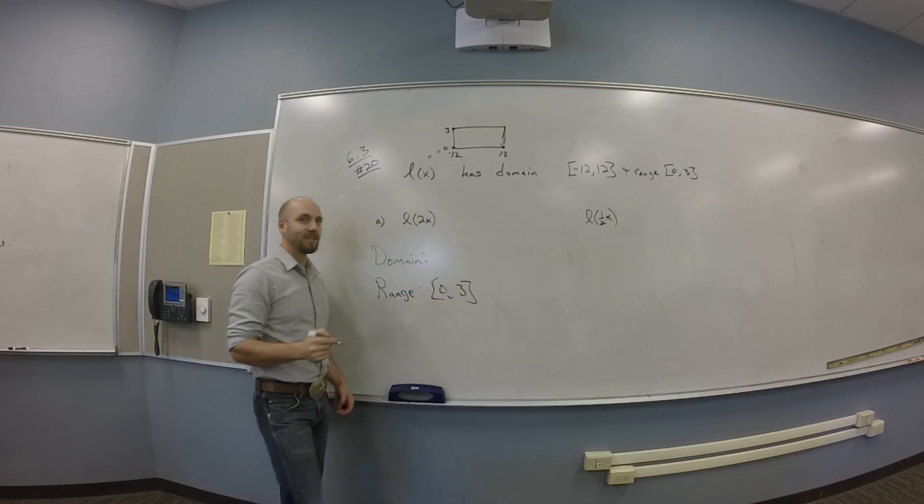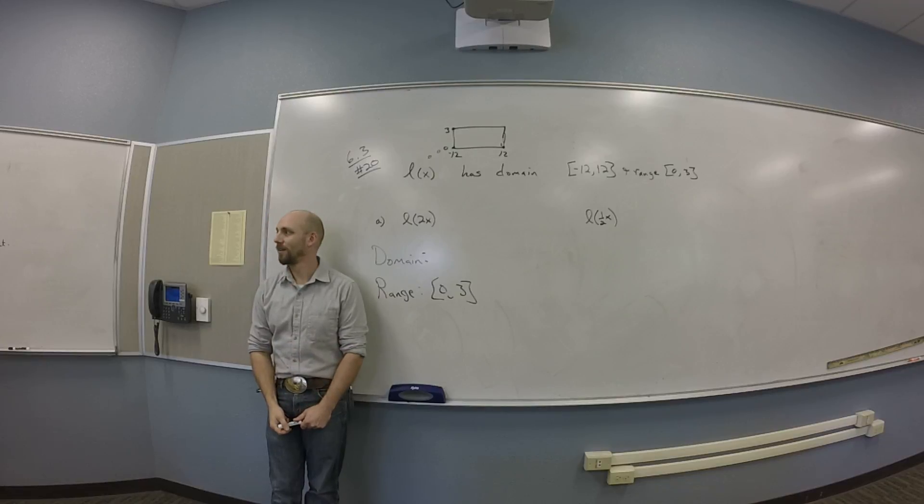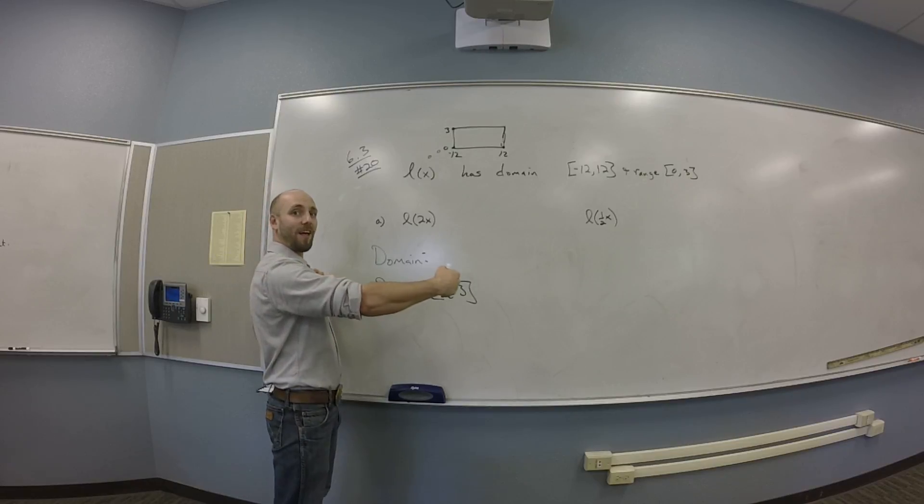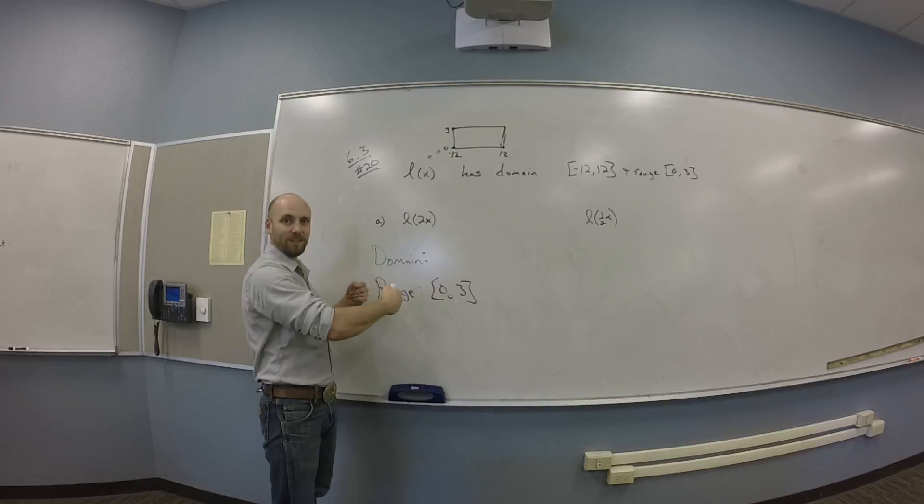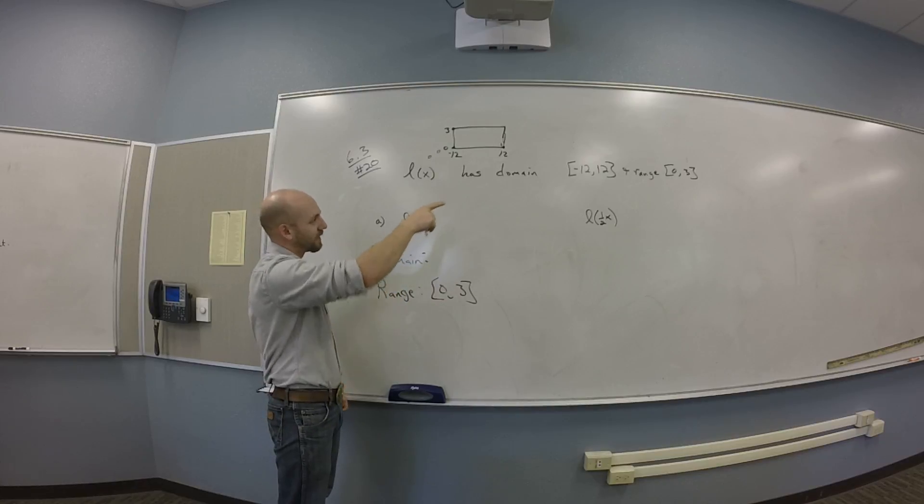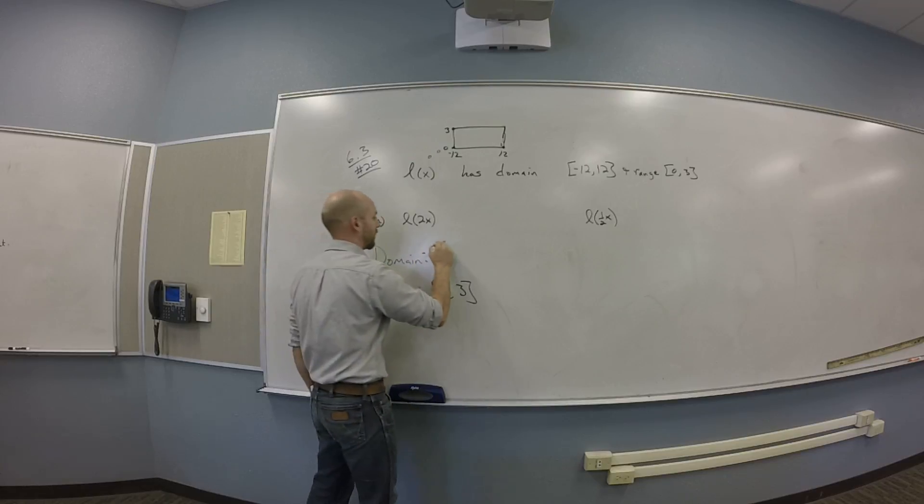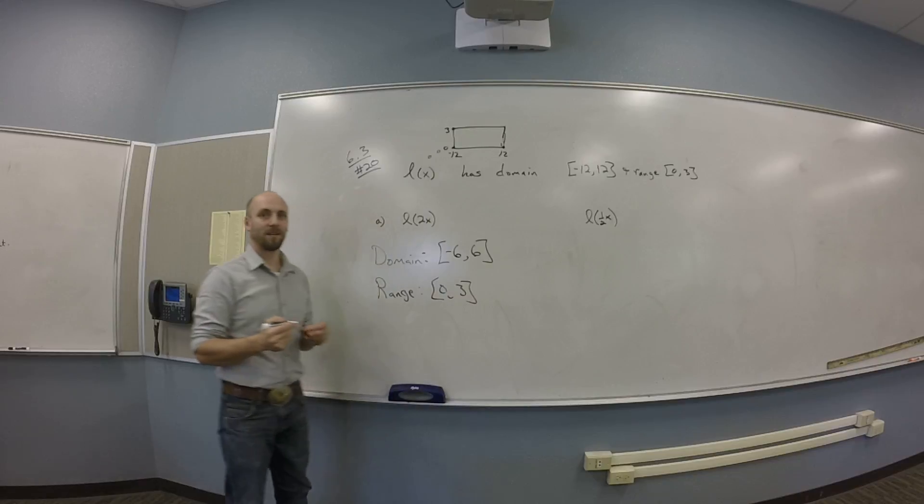Now, about this there's no justice in the world thing and I'm multiplying X by 2. I'm multiplying the X by 2, which should be a horizontal stretch. Compression. It should be a stretch, but there's no justice and it's an X length. So that's a compression. So what happens when you compress negative 12 to 12 by 2? Get negative 6 to 6.